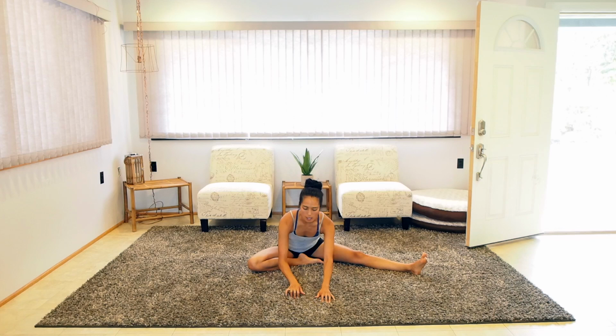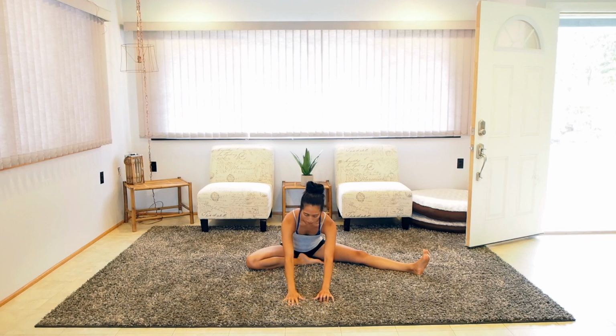Right in the middle, and let's go ahead and walk out forward as much as we can. Right here in the middle, just focusing on isolating that stretch on the extended leg side. If you can put your elbows down if you feel comfortable. Just try to keep both hips on the ground. If your hips are coming up off the ground, then walk back to the place where they stay on the ground. And just make sure that you sit right into it.